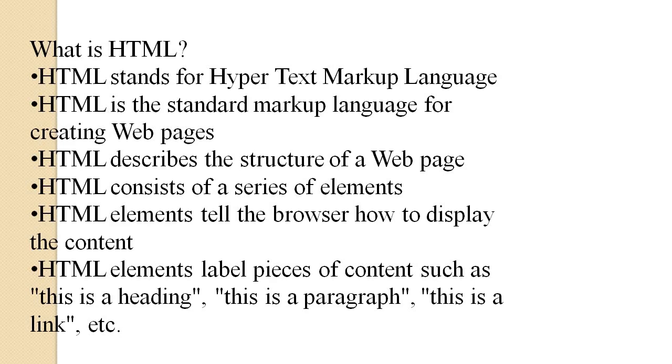What is HTML? HTML is a hypertext markup language. HTML stands for the markup language for creating a web page. HTML describes the structure of a web page, consisting of a series of elements. Elements tell the browser how to display the content. HTML elements label pieces of content, such as this is a heading, this is a paragraph, this is a link, etc.